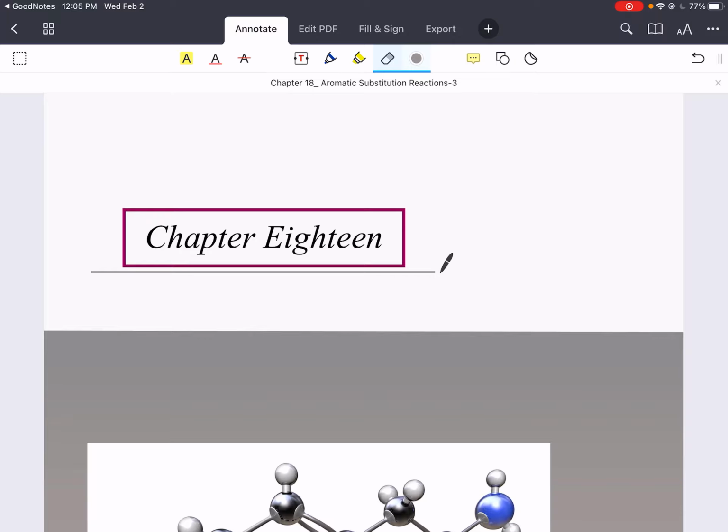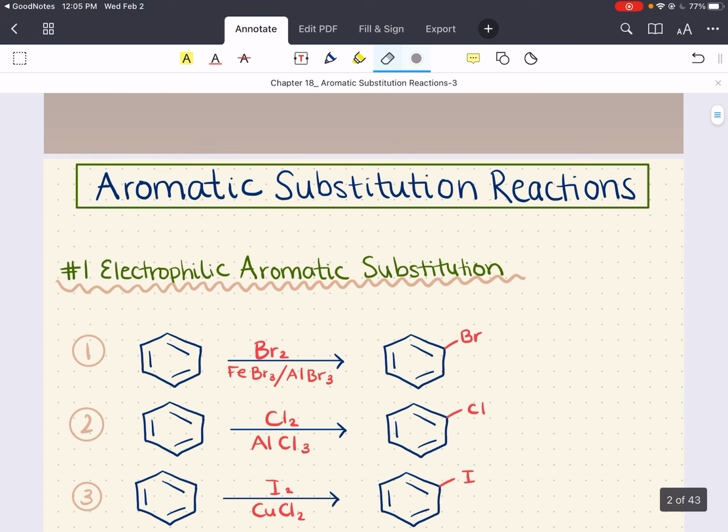Today we're going to go ahead and start chapter 18. Now in this chapter we are going to learn how reactions with aromatic compounds work. We're going to learn 7 main reactions, and as we go through this chapter we're going to elaborate on each single reaction in a more critical way. We will also understand how monosubstituted reactions proceed, and we will eventually understand how to work with these reactions when our benzene ring is multi-substituted.